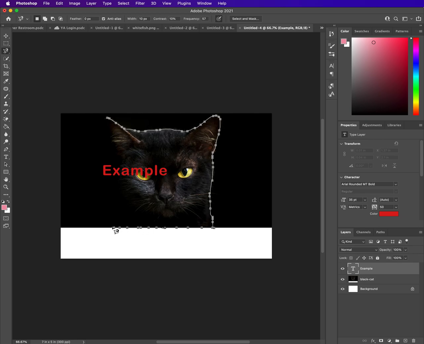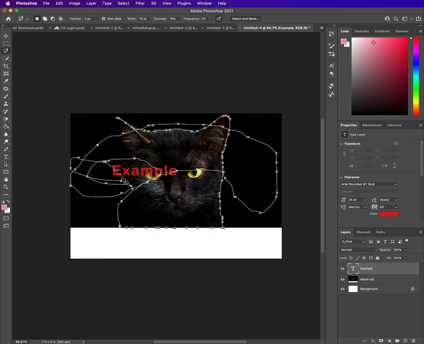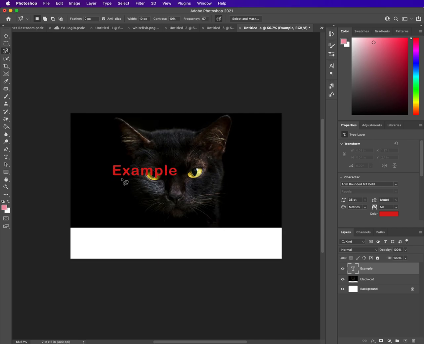And if it ever goes to the wrong spot, you can hit delete and it will start backtracking. See how my anchor points are backtracking? You can also come in here if it's going wild, like all over the place, and you're like, oh, what's it doing? Hit escape, and that will just escape you from that tool altogether. Okay, so real quick redo.